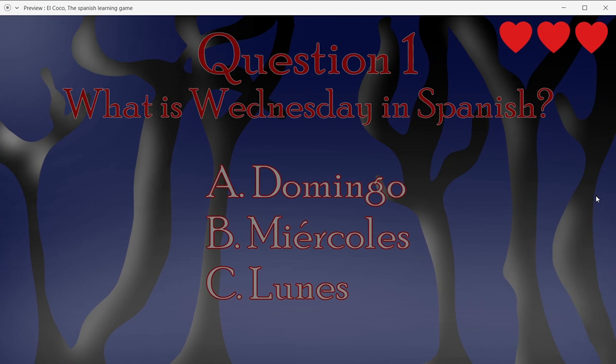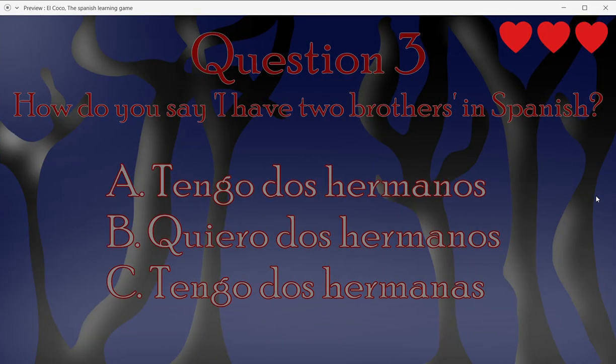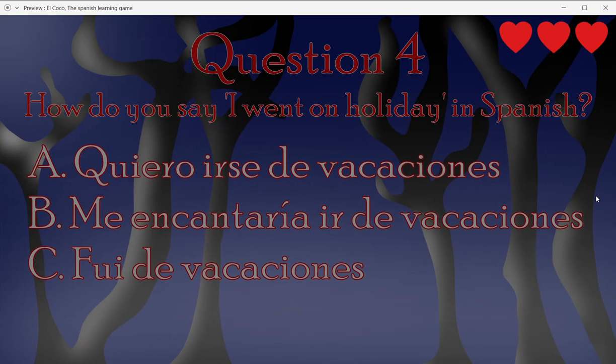Because I was making this game a Spanish learning game, I wanted to stick with the Spanish theme. So I went ahead and looked up famous creepy folklore creatures, and the most common one was El Coco, which I ended up using. Once I had my idea, I first began to design the main assets, which would be the El Coco monster and the spooky forest background. I created these assets in Clip Studio Paint and then imported these drawings into Adobe XD.